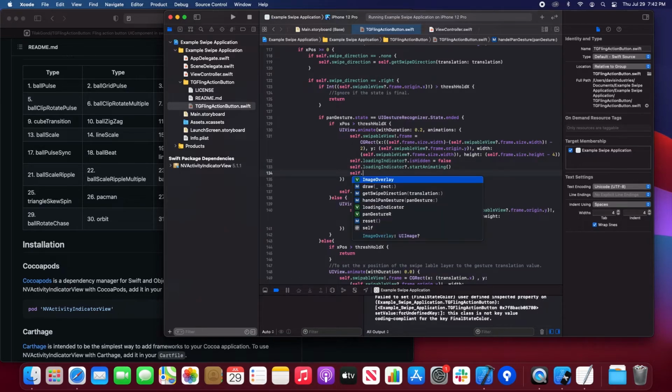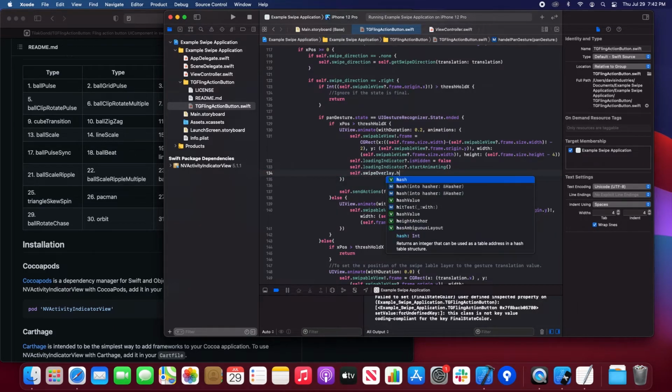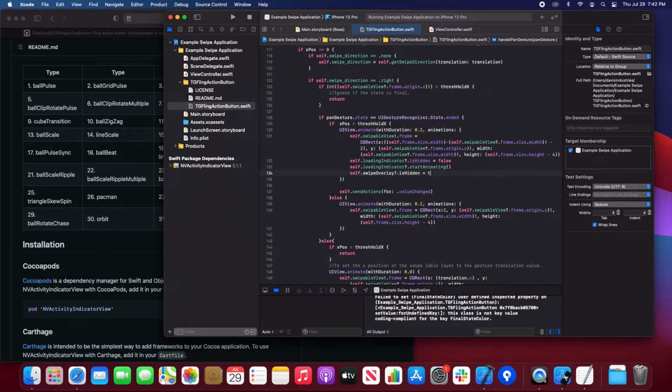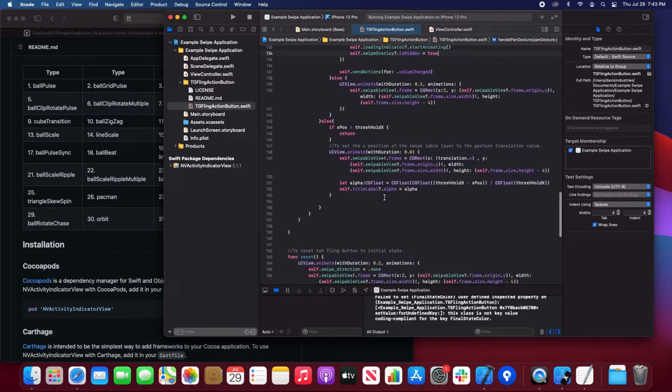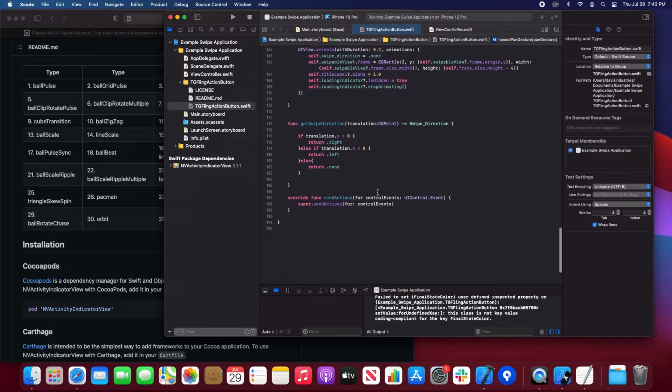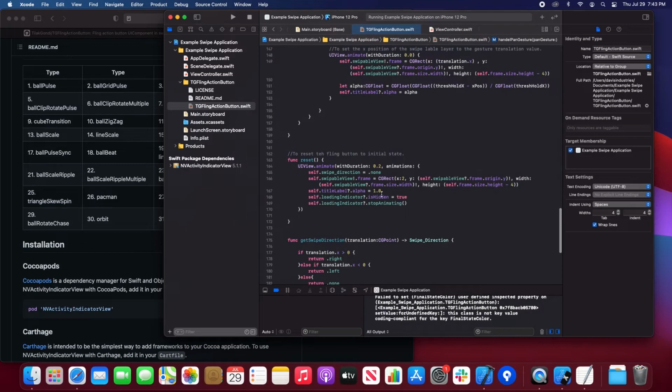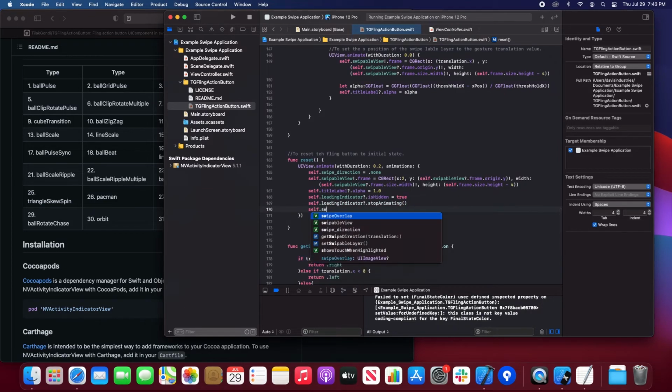So what we're going to say is self.swipeableOverlay, I think that's what it's called. swipeOverlay.isHidden equals true. And now in our reset, we also have to make sure it's not hidden. self.swipeOverlay.isHidden equals false.